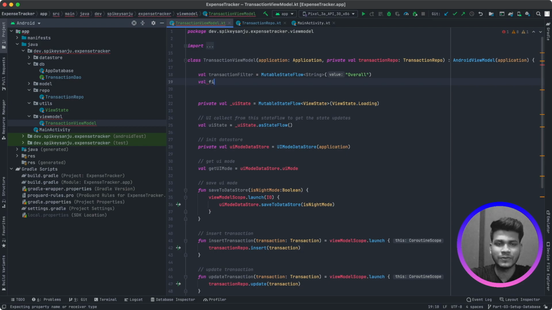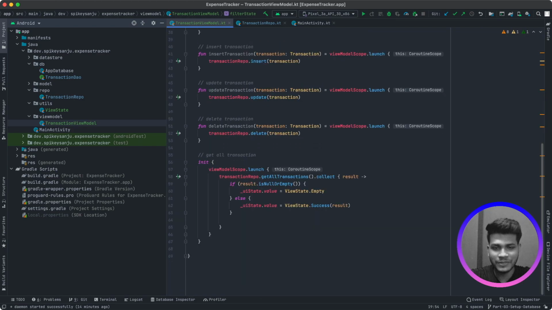So filter state is equal to transaction filter as StateFlow. So whenever you make a change in a drop down, the value will be updated in the StateFlow. We are observing that value and emitting the latest value with the StateFlow.